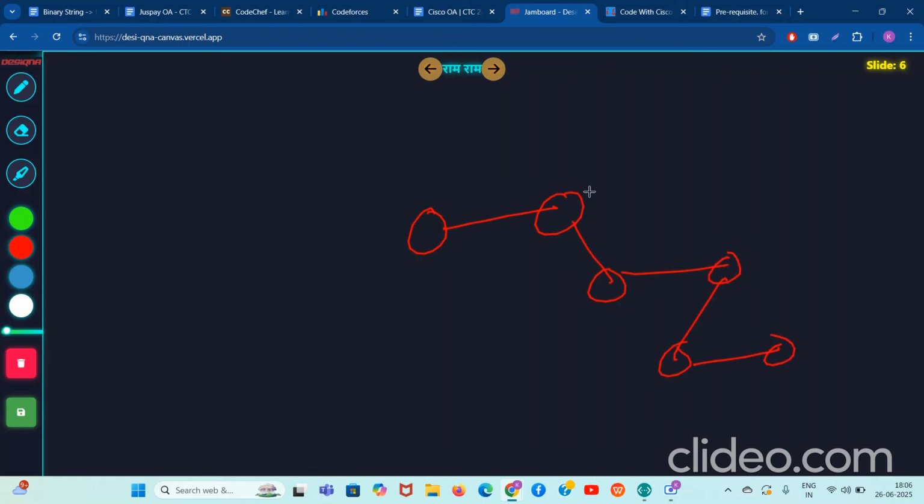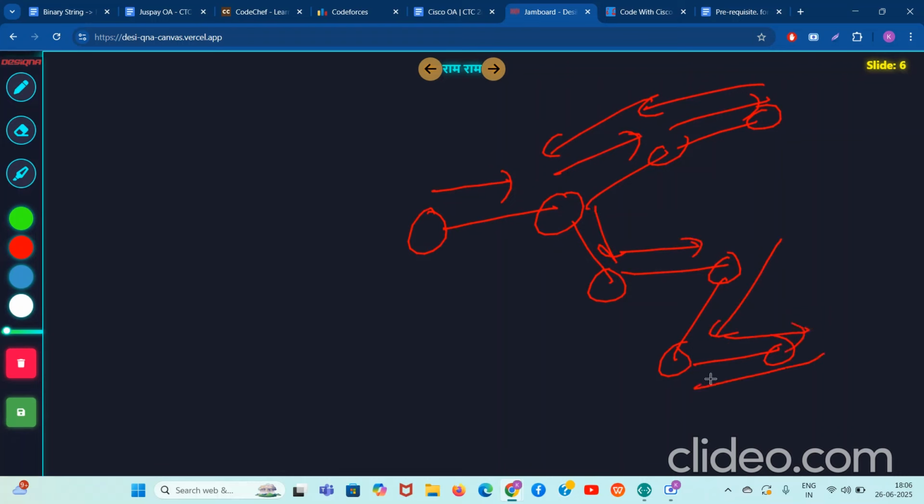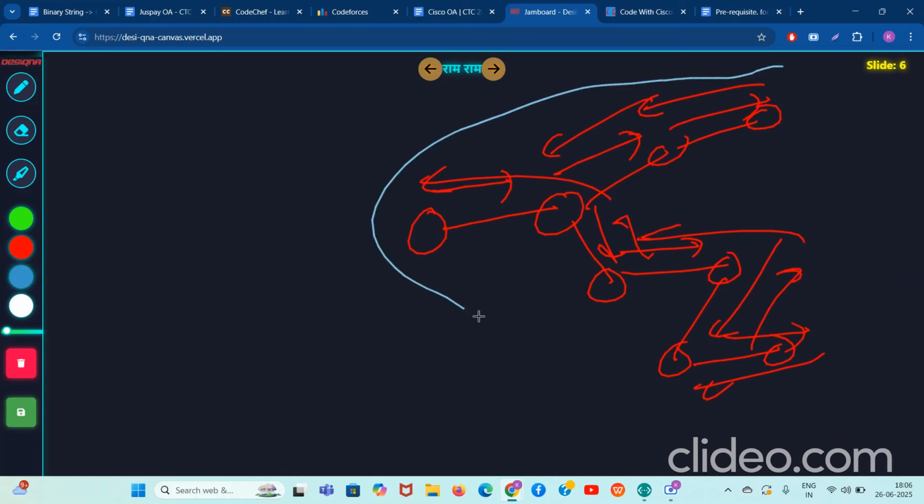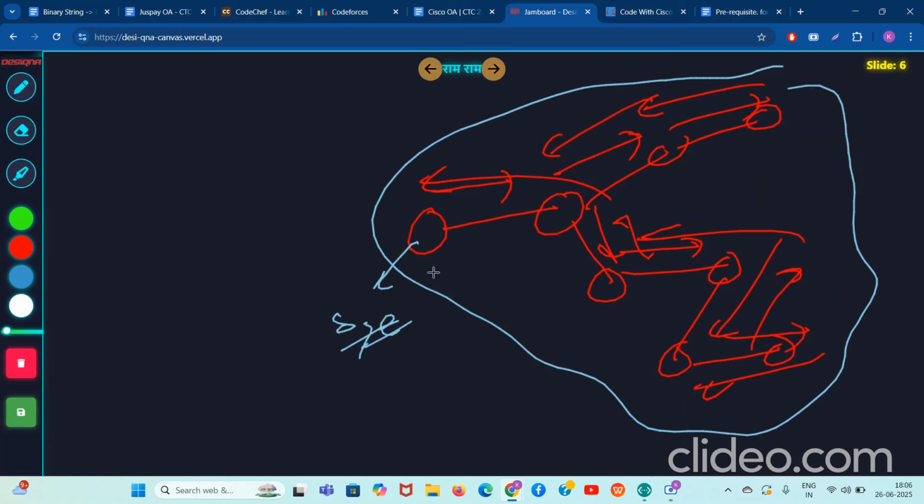Okay, let's say you are traveling the subtree like this. You go from here, like here. Then you need to come back like this. Then like this. Then come back, and come back. So once you have decided your path, this is the first observation. Let's say this is your start node and this is your end node, because you come here only.